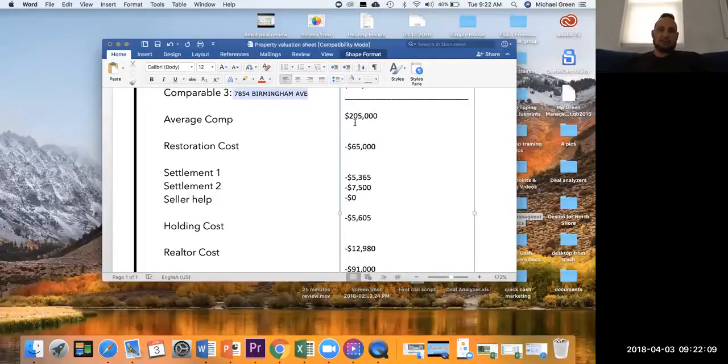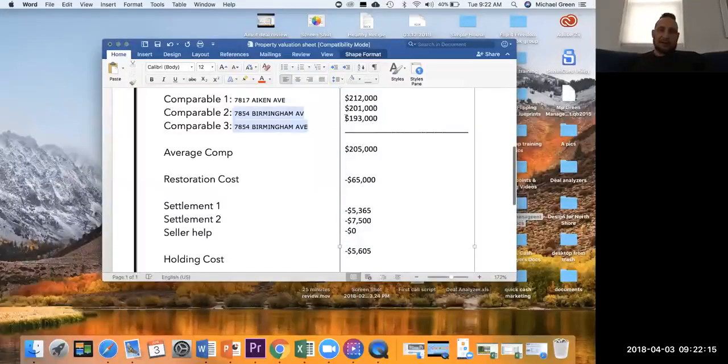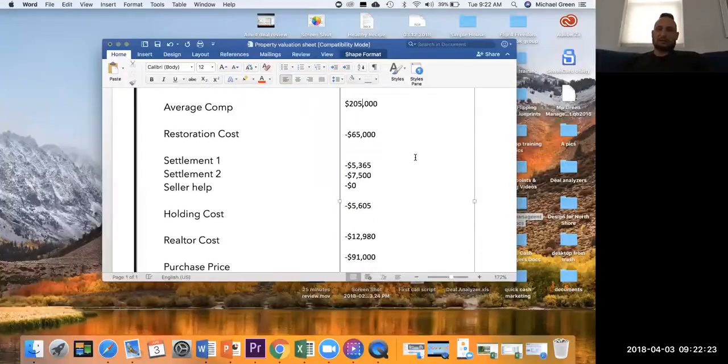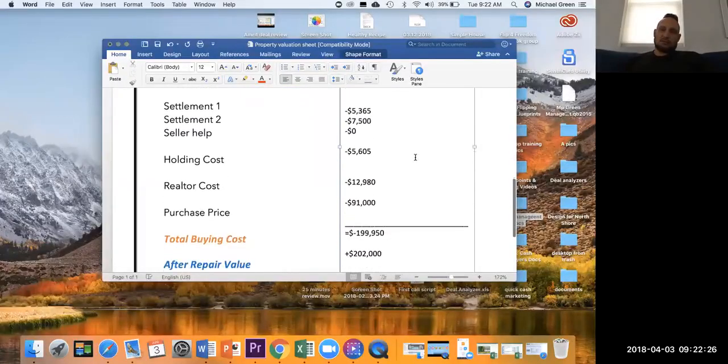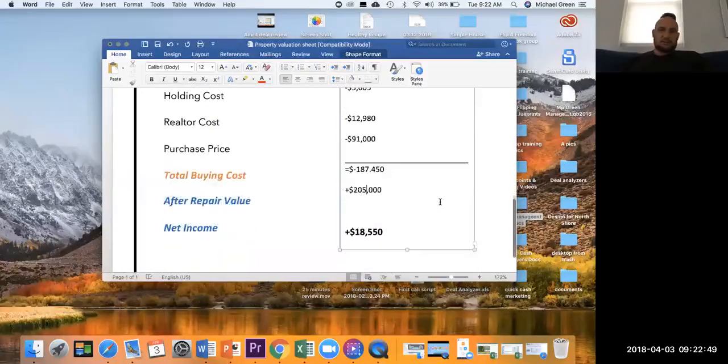With 205 and the comps, we're basically going to say, here's all your comps, and we even think we can get a little more, even though other people have it. There's no argument here. We easily should be able to fight 205 to 210. So we'll put the number in and it works. So where does this set us at if we do it this way? 187,450. Now, 187,450 minus 205. What's that put us at? $17,550.